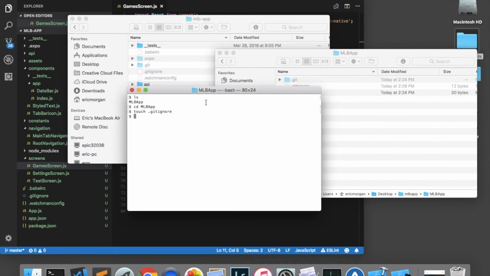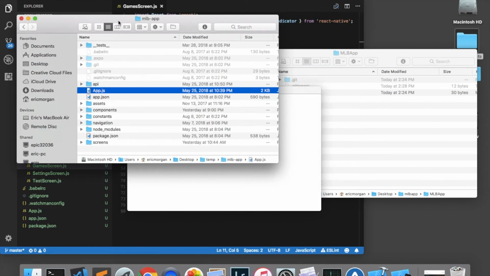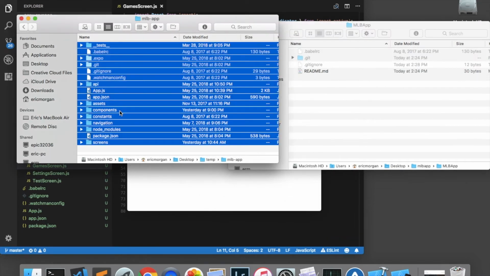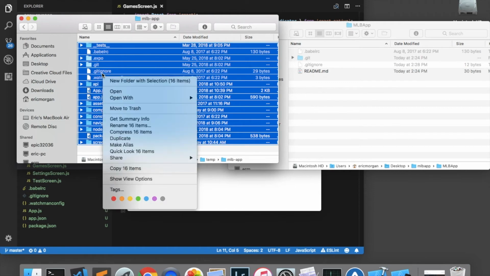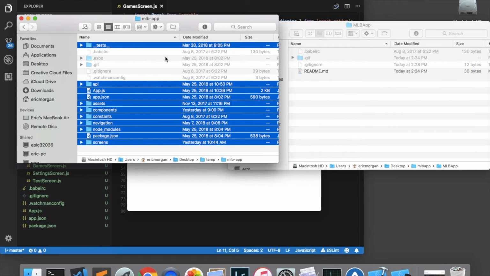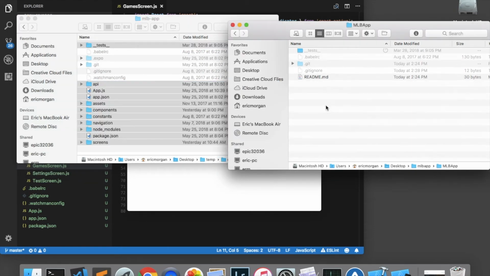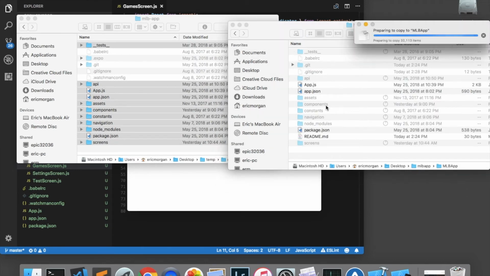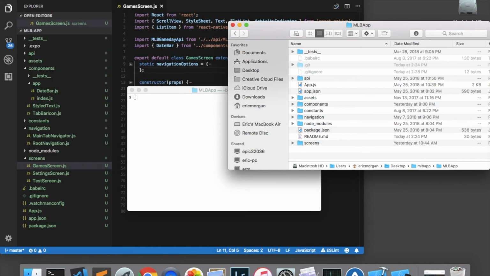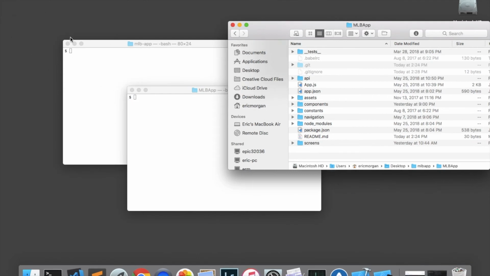Okay, now I'm ready to add my code to the repository. So I'm going to come over to the folder that I had been working with, which is right here. This is where all of my code is stored. And this folder on the right is the repository. And I'm just going to copy and paste the code into the repository, but I'm going to skip these files because I get an error anytime I try to copy those, and they aren't really that important anyway. Now that all the code is copied into my repository folder, I'm going to close my original folder, and I'll collapse my code screen to make this a little bit cleaner.